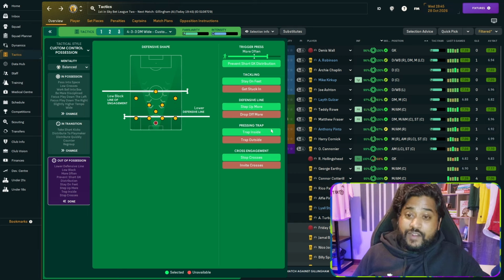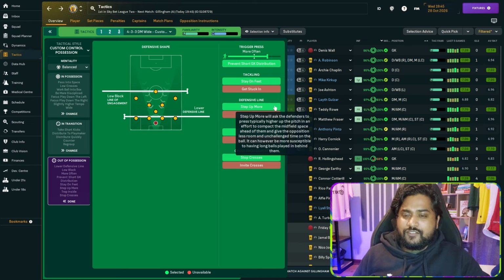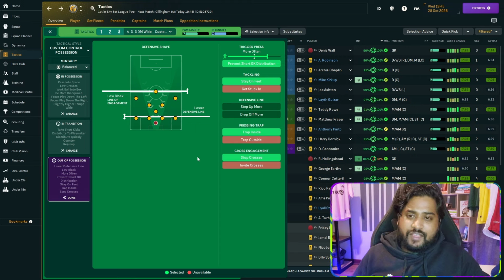Now, the pressing trap is already set to trap inside, and that is definitely something that we want to be doing in this case. We're going to stop crosses by all means, and we'll remove the defensive line instruction of step up more. It's fairly fine if they do either or. Now, whilst I want us to press, I don't want us to lose our shape too often, so we're going to drop this to standard. And that should be that.